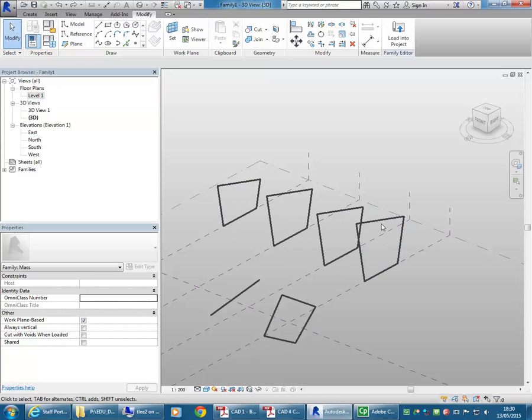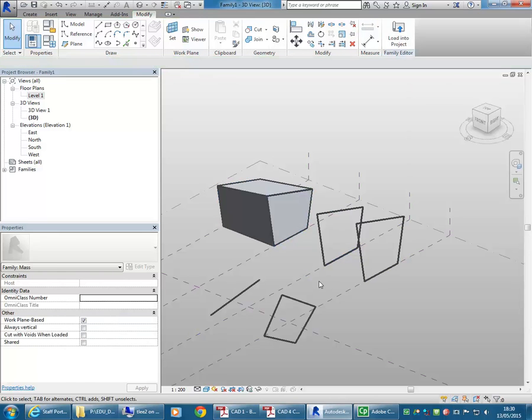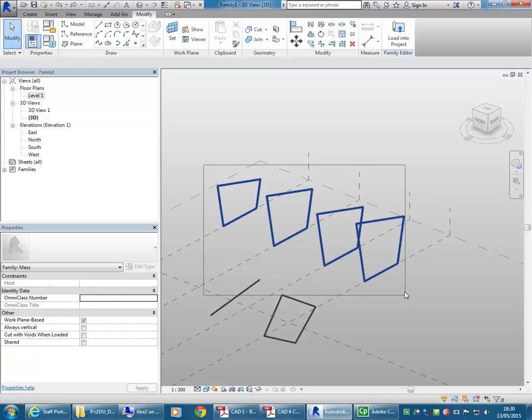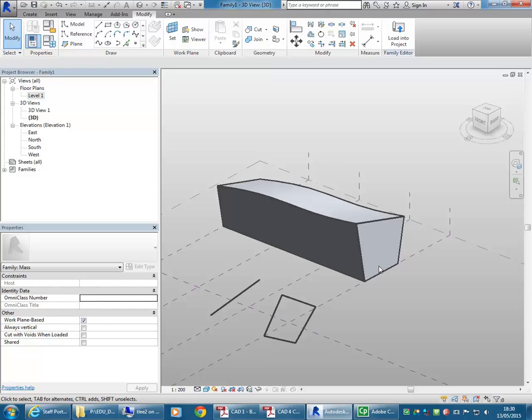So ordinarily with Revit, the limitation with a blend is that you can only blend two shapes. So I could select those two, and that's what you get with a blend. And that's as far as you can go with ordinary solid modelling in Revit. But with massing, again, you can take it a lot further because you can blend as many shapes as you like together, and all just using that Create Form tool.